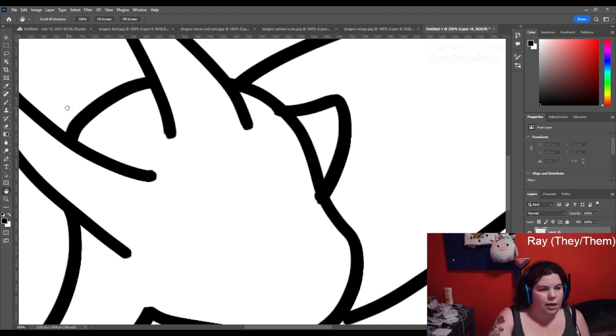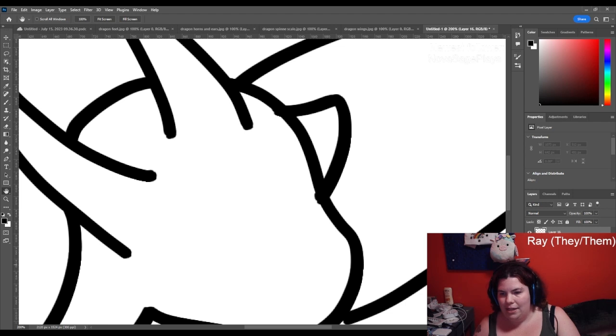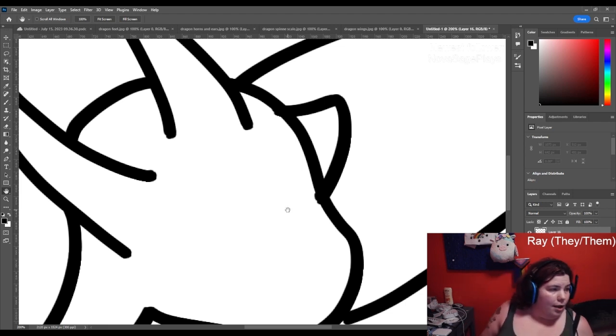Ugh, I just realized I'm going to have to do the wings, and I'm very worried about doing the wings. I'm going to want to do the wings in this detail length as well. Okay, so I think, because we got to think about where the eye ends, I feel like the spines can be done in less detail. As much as I was like, oh, we need to do it in this high detail, I lied. We're gonna do the wings now, which is terrifying because it's probably gonna take me the rest of the time to even begin to think about how the wings are going to fit in here.